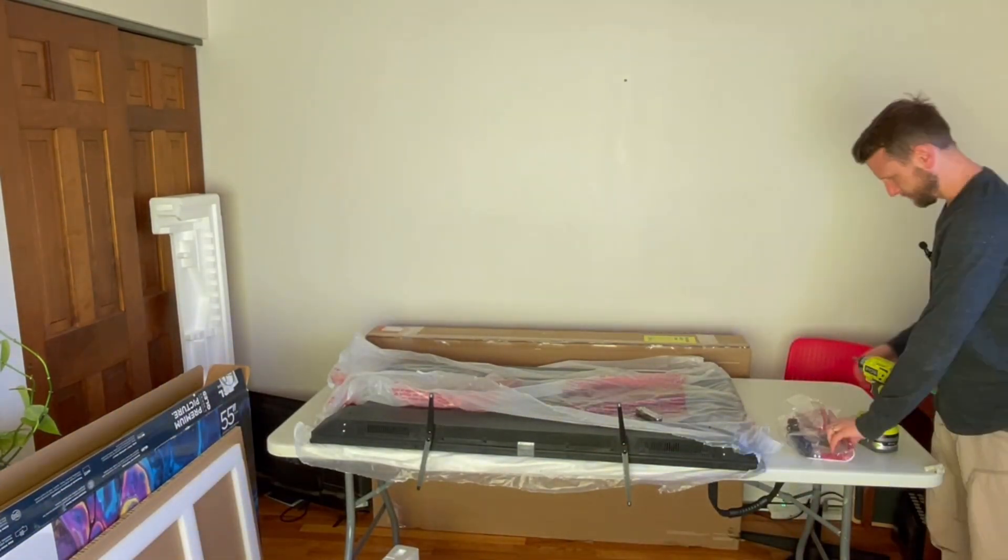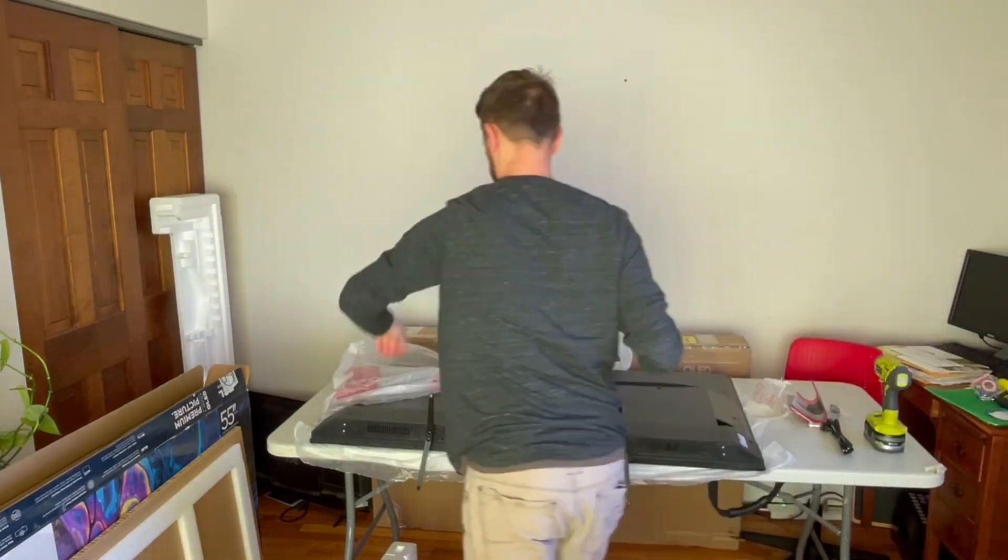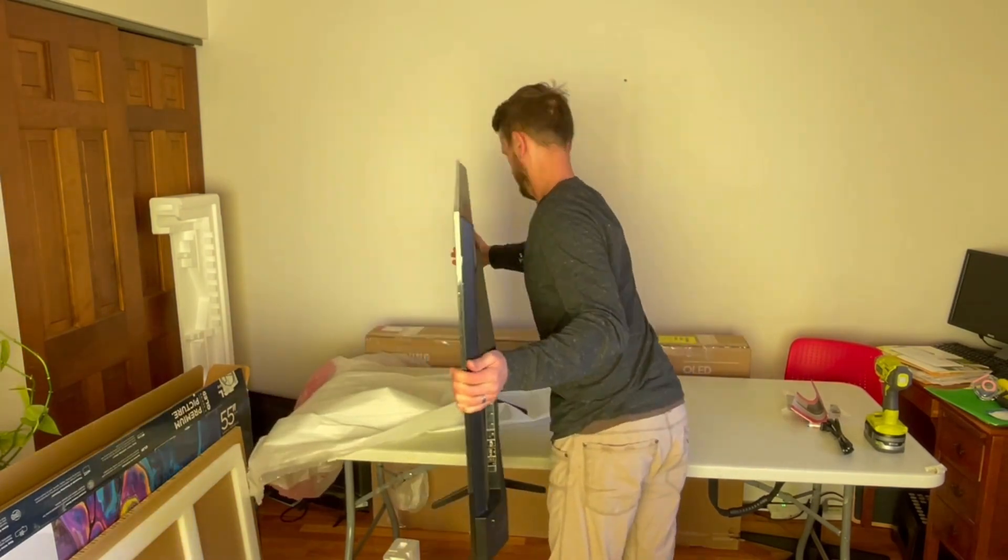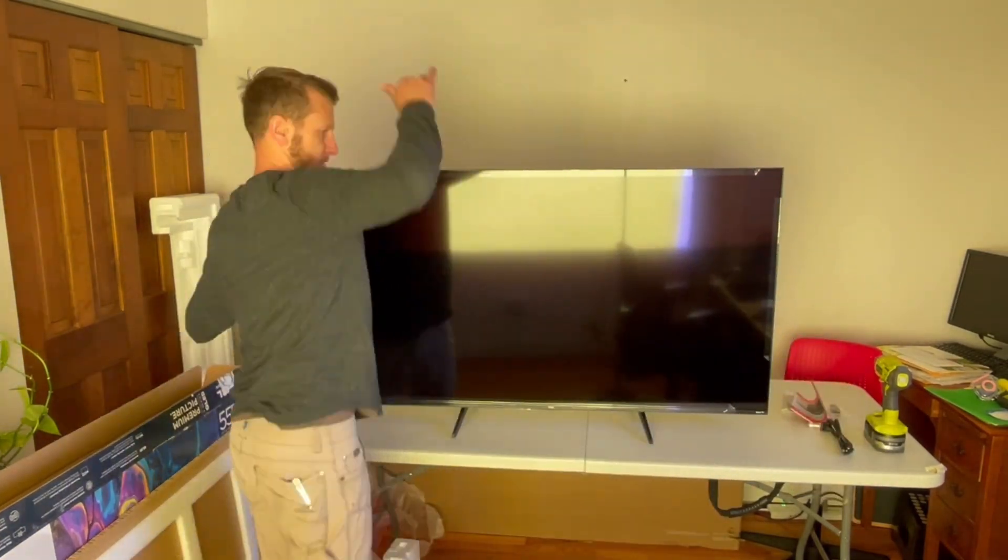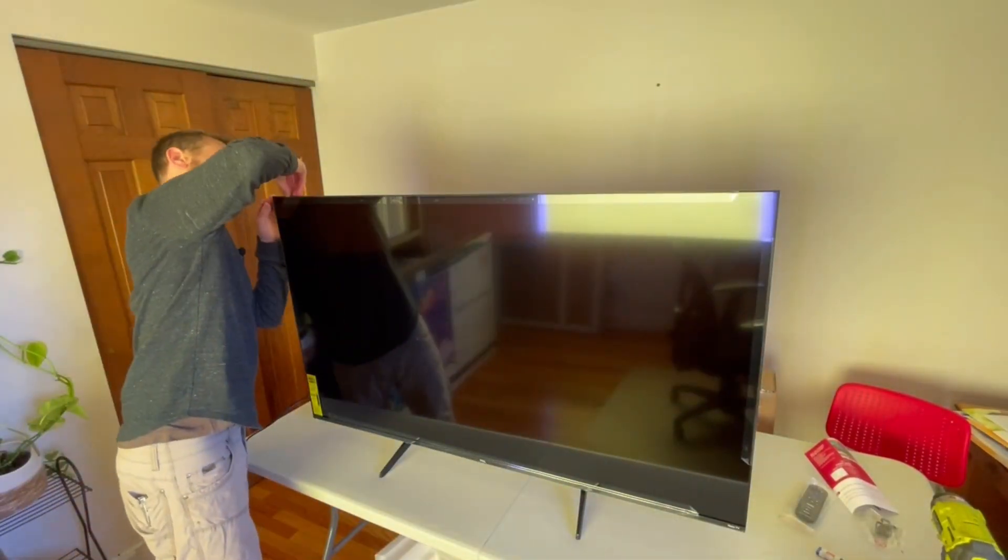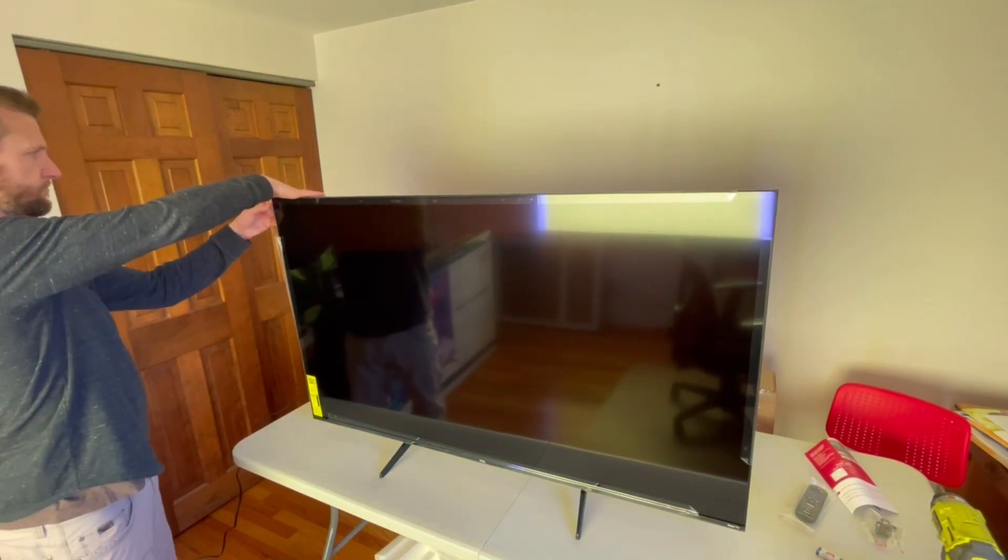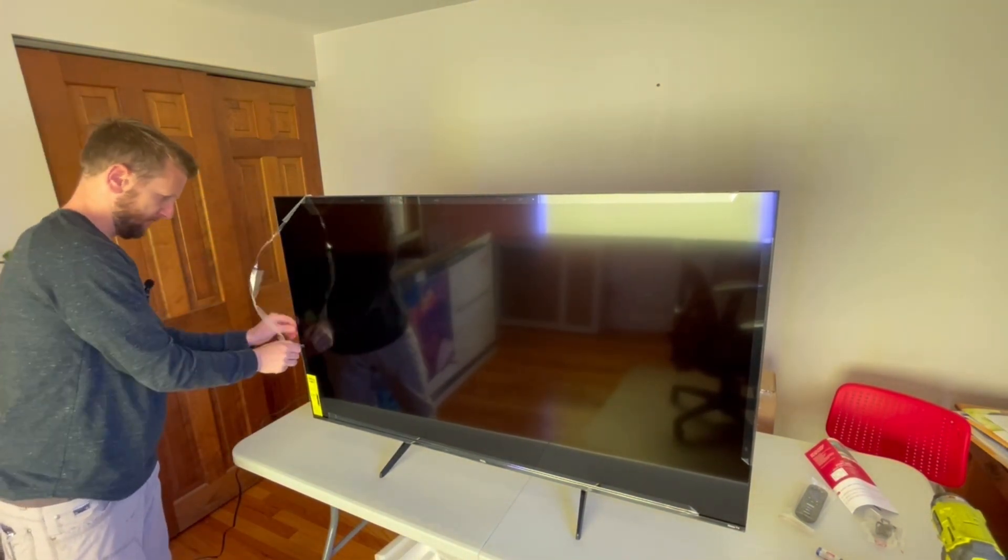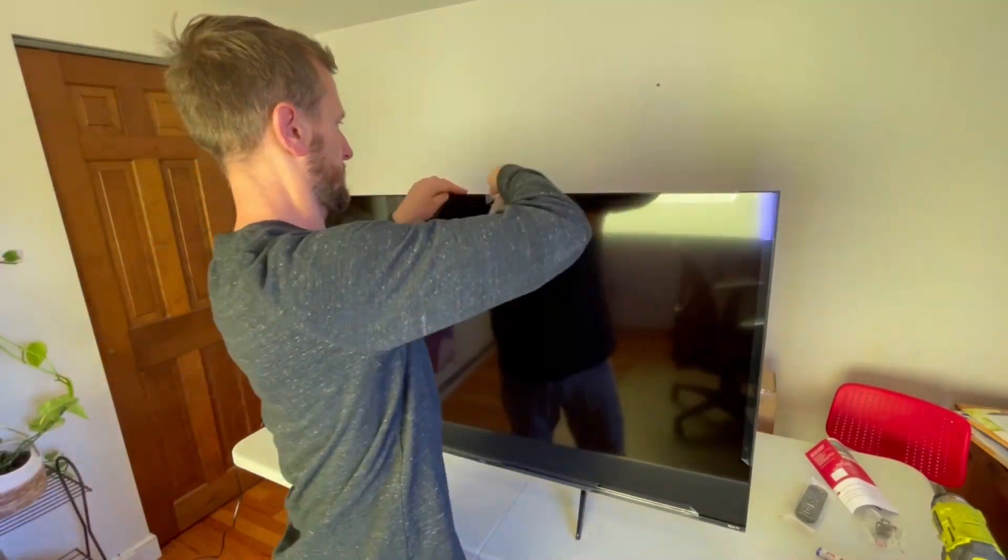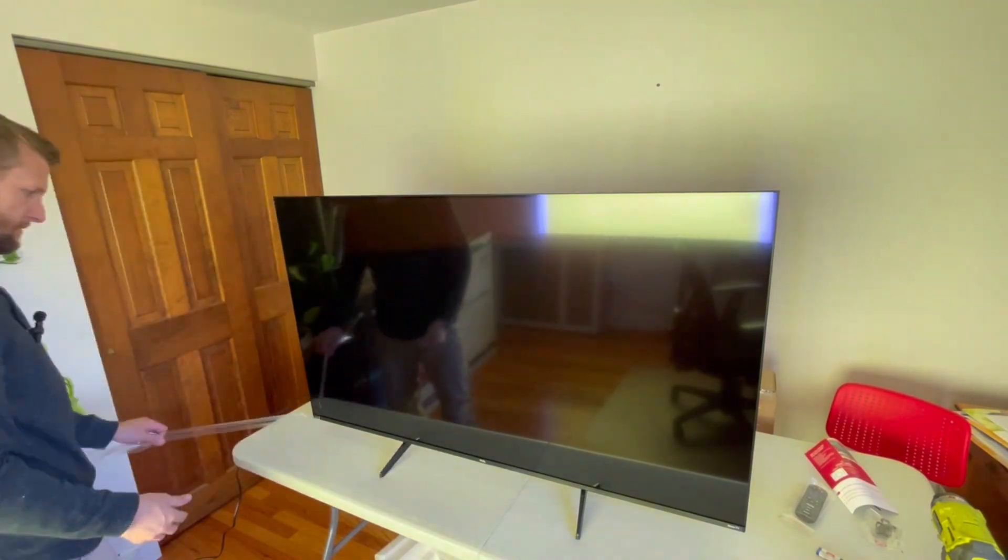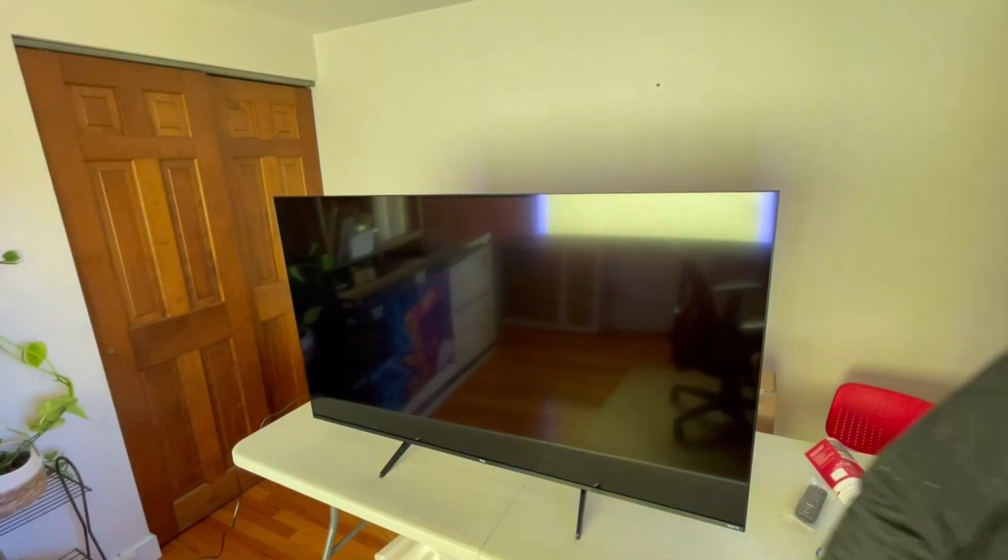It's a QLED TV, so it has quantum dots in it. We're going to take a look at how those look in the TV. But first we're going to get this TV set up on a stand so we can take a look at what it looks like from the front of the screen. So my hope in doing this is actually to keep this TV operational since it is a brand new, pretty nice TV. So we'll see if I can make it through this whole process without destroying it beyond repair.